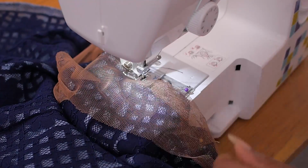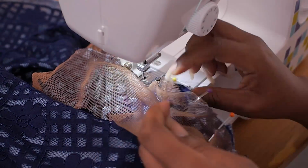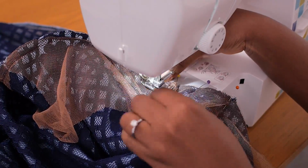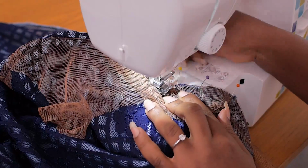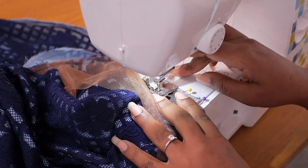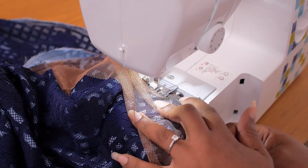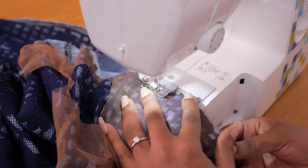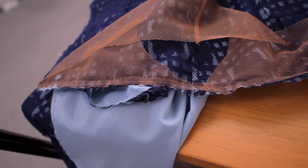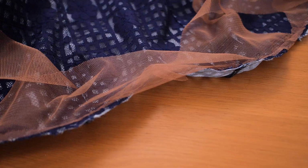So as you approach that sweetheart point in front, you gradually stretch the edge of your mesh to match the edge of your actual gown neckline. When you reach that middle point, you leave your needle in, turn it the other way, drop the foot again, and continue to sew. Just remember that whatever gathering or ill-fitting points don't lay flat even after pressing will show on the right side, or the outside, of your garment.